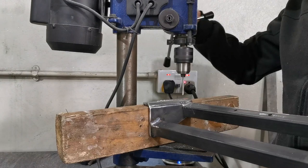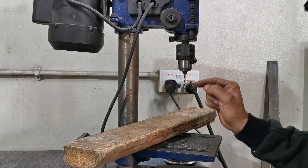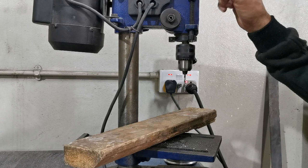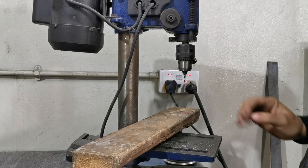And for those who haven't seen already, my pillar drill is rubbish. You can literally stop the drill just using that, like a 2.5 mil drill. Need to get that sorted at some point. It started off okay. I think the motor's knackered, but the whole thing's rubbish. So. Future upgrade.